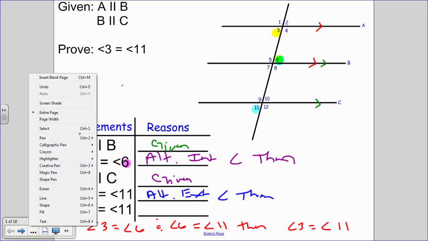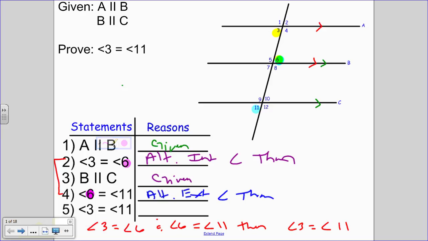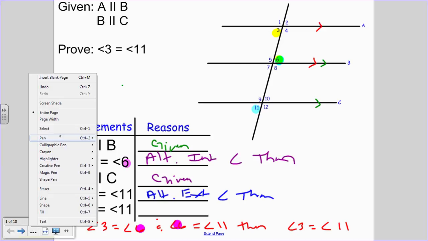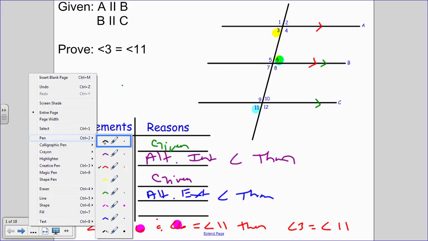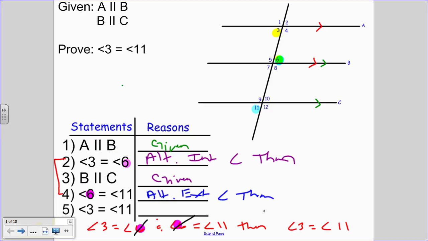So maybe now you notice that when the 6's repeat, they repeat in the middle. And when it repeats in the middle, you can delete the repeats, which we talked about when we were doing our first set of proofs. So when you delete the repeat, you simply put the outside pieces together. And when the repeat is in the middle, it's like law of syllogism or the transitive property. The hint that it was transitive was because there was a repeat in the middle. If there's a repeat not in the middle, it's substitution. But since the repeat was found in the middle, it's transitive.